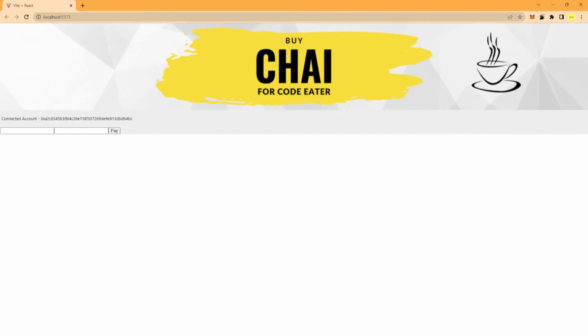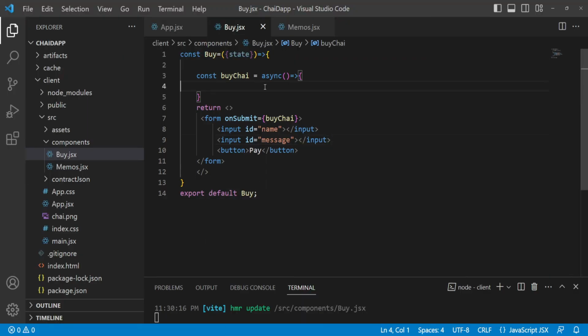So let us see how it will look. It does not look good, I know. Don't worry. As I said, we will improve the CSS. I'm not having the CSS part in this particular code because I do not want you to get confused. I want it to be as simple as it could be, so that you are not confused with a lot of CSS and other React components and all those things. I just want to make the logical part clear to you so that you can create your own decentralized application whenever you want. Now in this, we will simply fetch these two inputs.